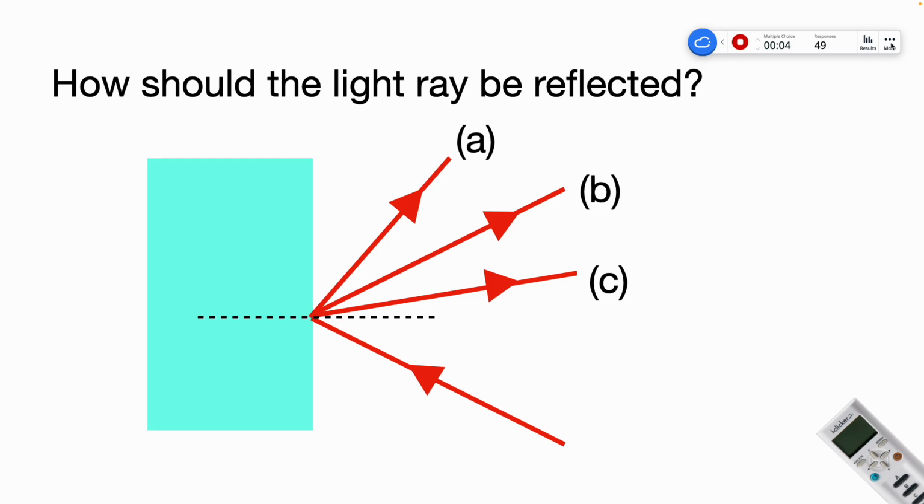Put your vision on the angle between this incident ray and the dotted line, and the outgoing ray with the dotted line. I hope you can see that for A, the angle that it makes with the dotted line is wider than the incident angle. So you know A is too far. The refracted angle made by A is too big, so it's not the answer, and the answer is B. Okay?